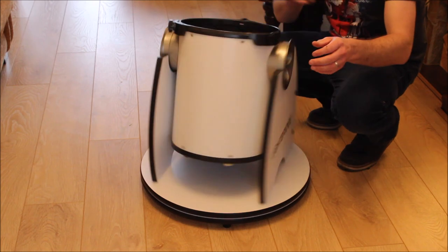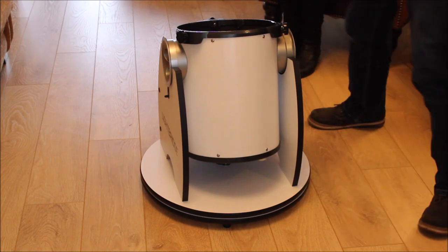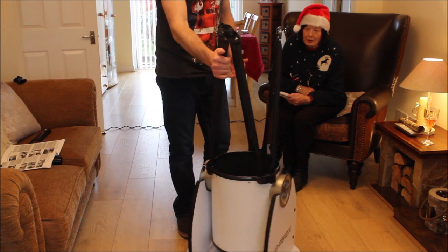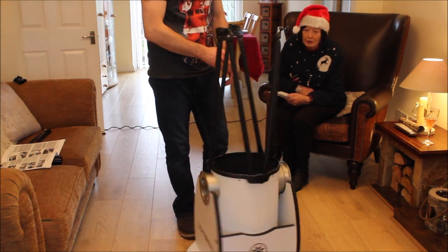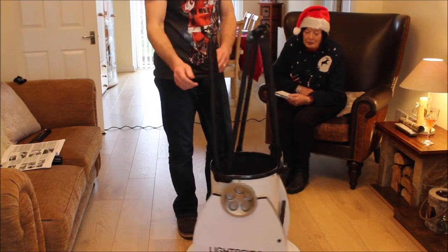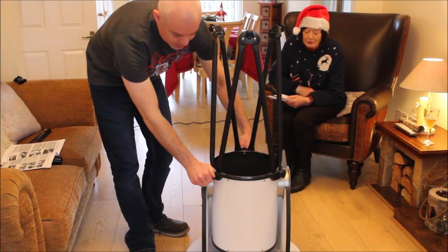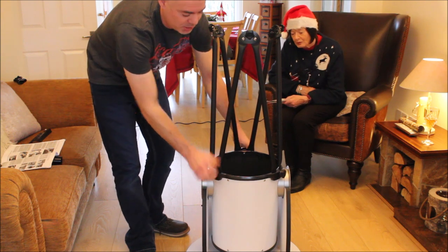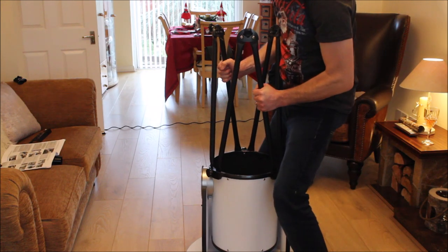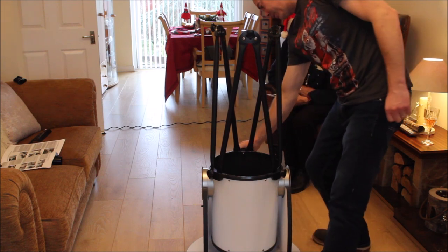So it's working very well. That's just for moving. So now we've got the truss tube. The truss is on. These bolt in securely. You can loosen them on location, take the truss tube out, and assemble the telescope there. But my intention is to have a bolt and just lift the rocker box straight out when I'm driving.